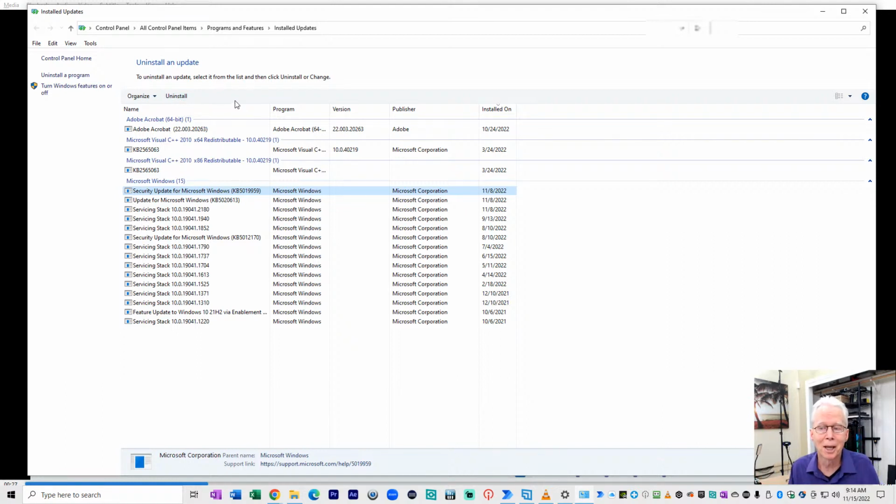It's probably going to take a while to complete that. It may take 10 minutes, it might take 40 minutes. I've seen some take as much as an hour on the really complex updates. And it's also possible you might get a message that says it can't be uninstalled. If there's been other things that have been installed more recently than the one that's causing you the problem, that might prevent it from being uninstalled.